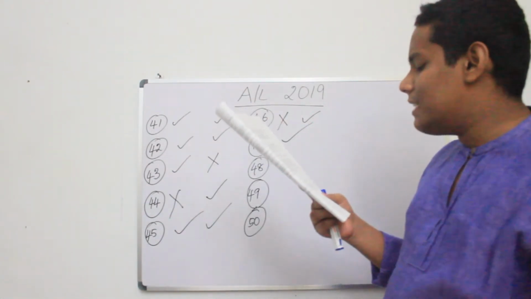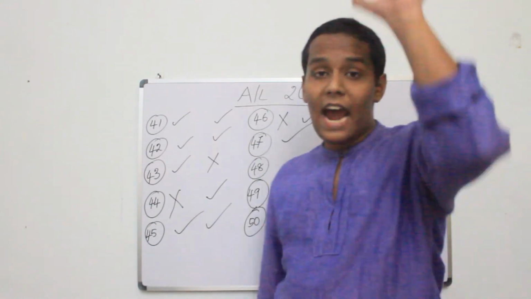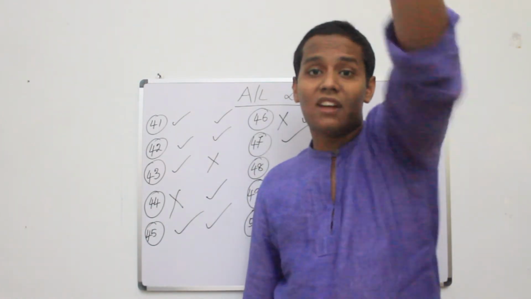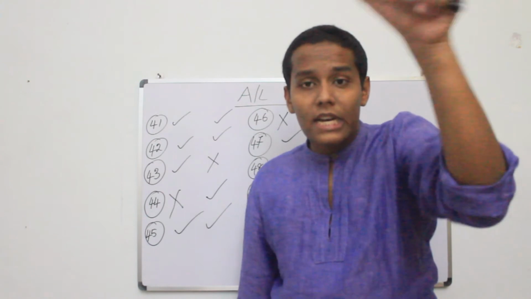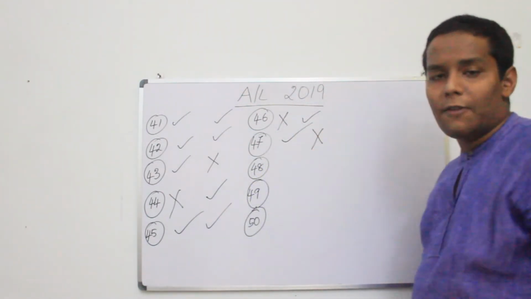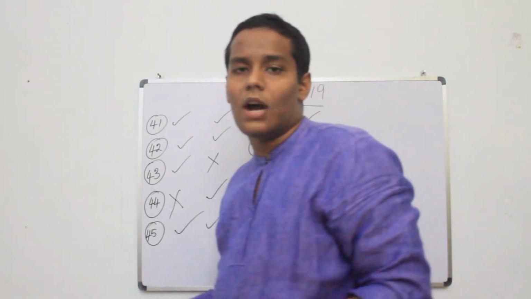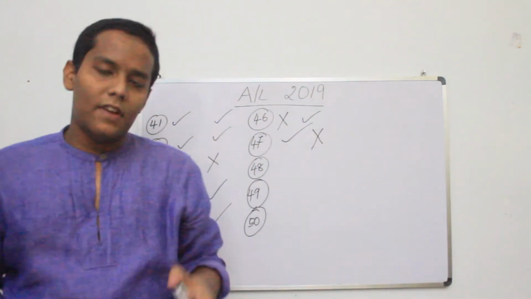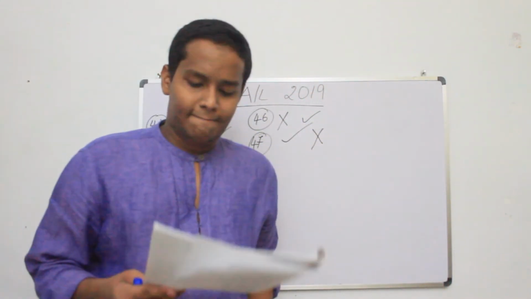Second one, coke is only used industrially as a fuel. No. In iron extraction it is the major reductant. So therefore only as a fuel is wrong. So 47, the first statement is correct. Second statement is wrong. Answer is answer number 3. 47, your answer should be answer number 3.